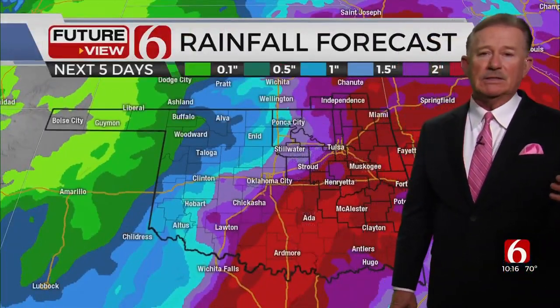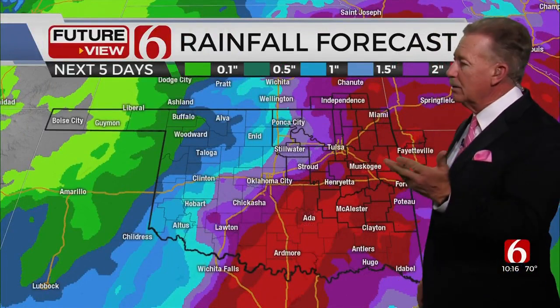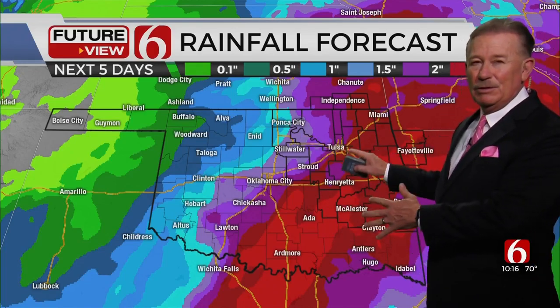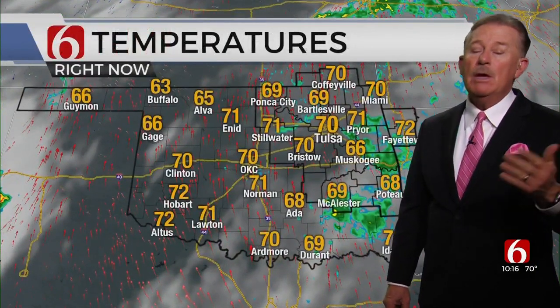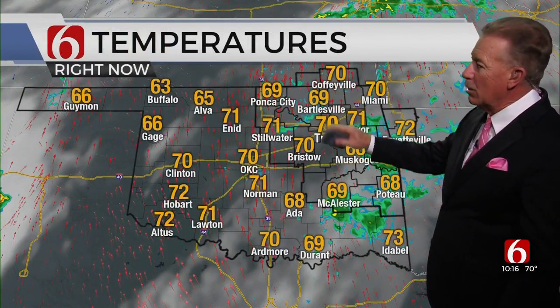We still have a chance of moderate to some heavy rains, but it's shifted to the east again with more data. There's a pretty good chance that the heavy rains that were expected in central Oklahoma have shifted a little bit further east and a little bit faster. So that's putting eastern Oklahoma in better shape for rain, though I wanted a little bit more up in this area right here — but that's just going to be marginal.